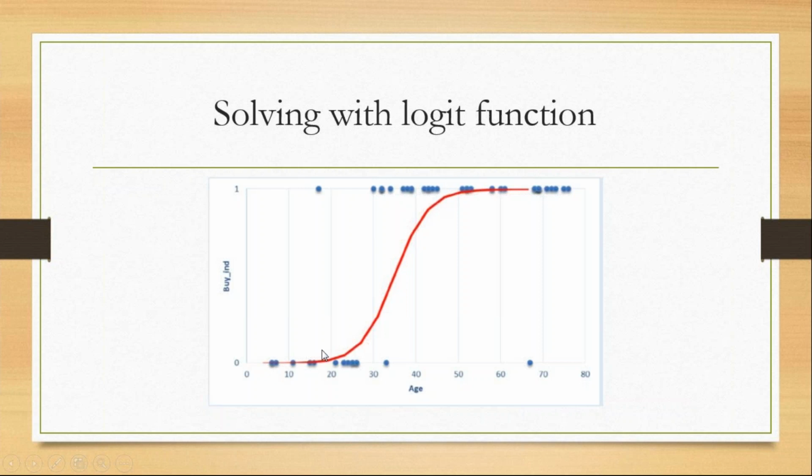And this explains better. So suppose I have made a threshold of probability somewhere here. Any value less than this will be my no, and any value of probability more than this will be my yes. So this is how it will help me to classify what are the chances, what are the odds, or how likely a person is to buy a product, or how unlikely he is to buy.